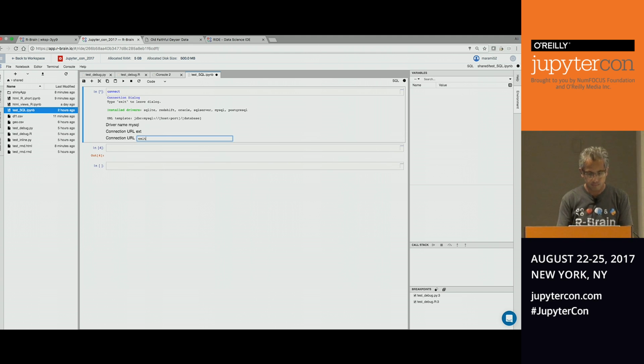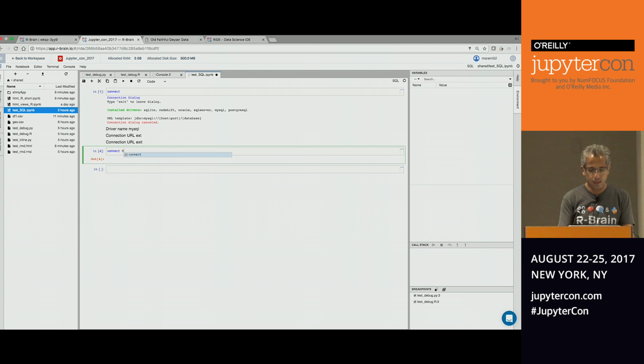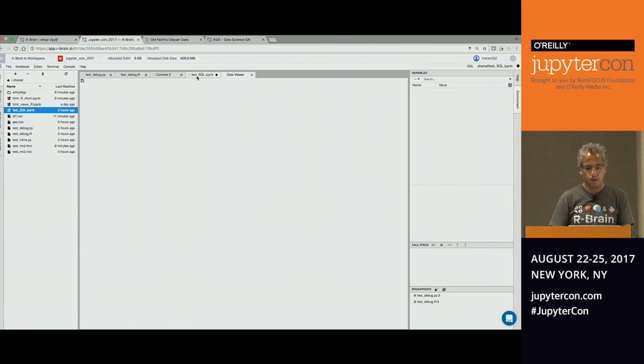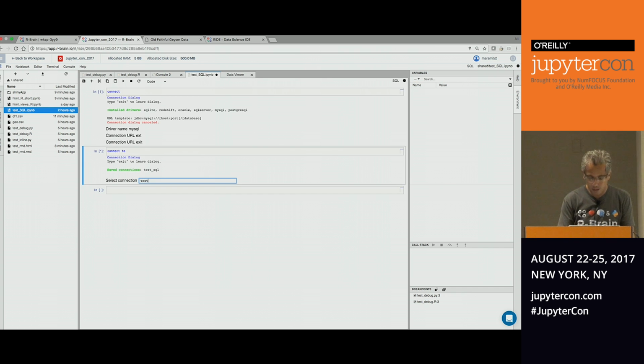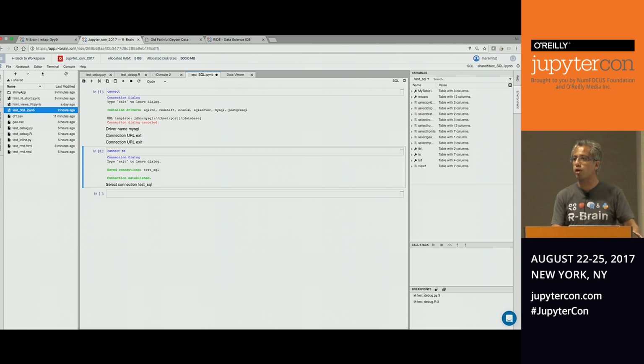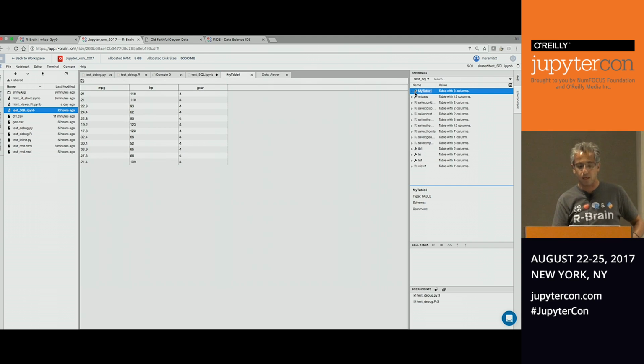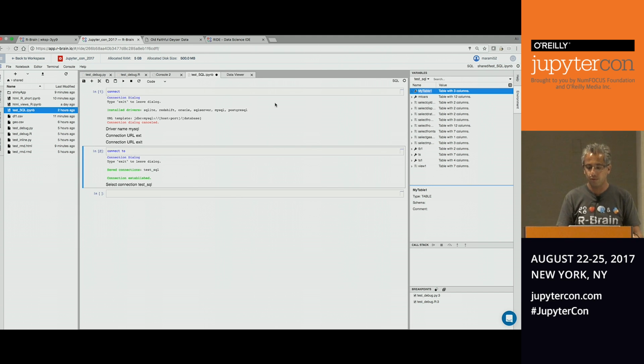Or if you have already created a connection, you can simply say connect to, and make your connection, already saved with the credentials encrypted, by the way, and you establish your connection. The environment is now changed to schema view, so you have the tables there. You are able to navigate through your tables and see the columns. And again, in the same environment, you have R, you have Python, you have SQL. You don't need to change your tool just to have access to a different environment. And same again, when you pull your data, you can export it as a CSV file or any other flat file that you would like to use for your work.